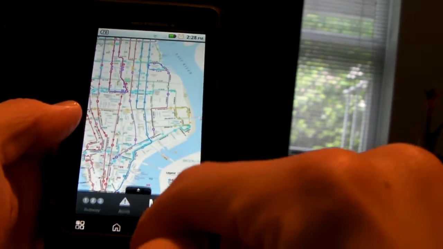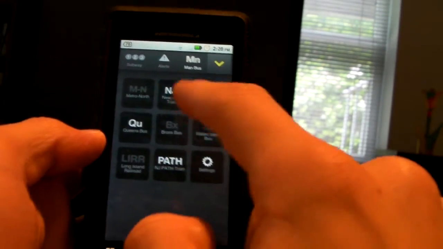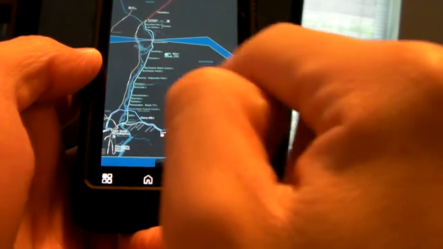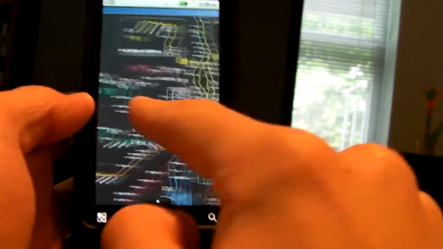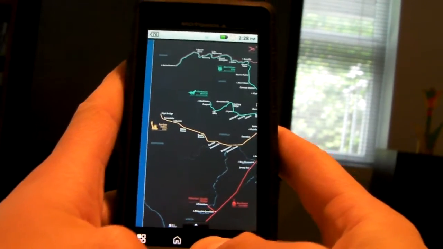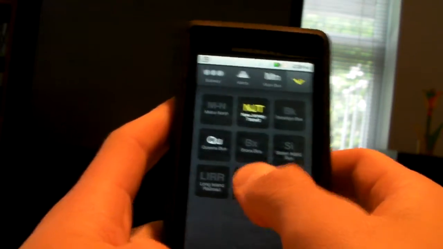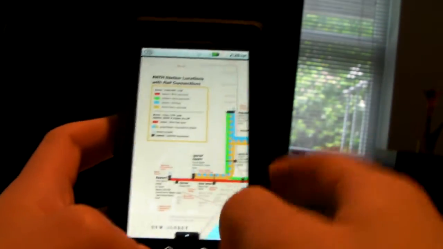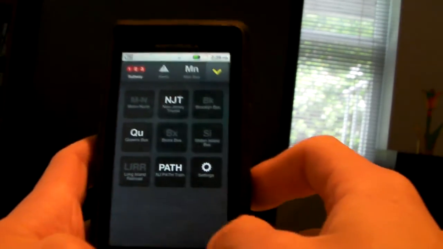And let me go back, and I want to check out the New Jersey Transit bus. I'm sorry, New Jersey Transit train. So they only show the rail system for the New Jersey Transit trains, and you can see each train line where it goes. It doesn't have times or anything like that, but does show the train lines where they go. So this isn't as useful as a subway map, because you usually aren't having too many questions about where the trains are. And then Path, which only has 5 stops on it anyway. So the most useful thing of this, I think, is definitely the subway map.